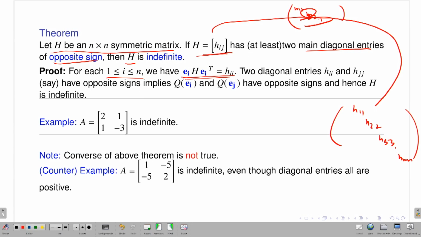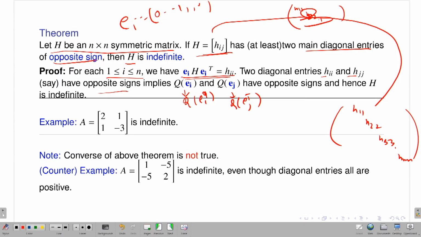And then two diagonal elements, what is the hypothesis of the theorem? It says that any two diagonal elements, suppose Hii and Hjj, if they have opposite signs. And as I said, what is this object? This is nothing but Q of Ei, or in fact I should say Q of Ei transpose, Q of Ej transpose. It is up to you how you think about it, because I am writing Ei as a row vector, so whether Ei or Ei transpose doesn't matter. Ei is the row vector 0 0 0, right? So that is what I am getting.